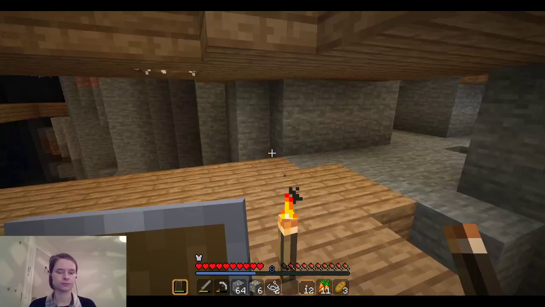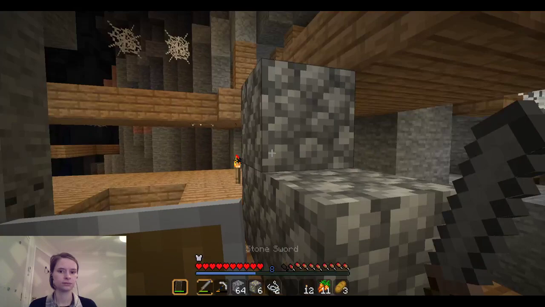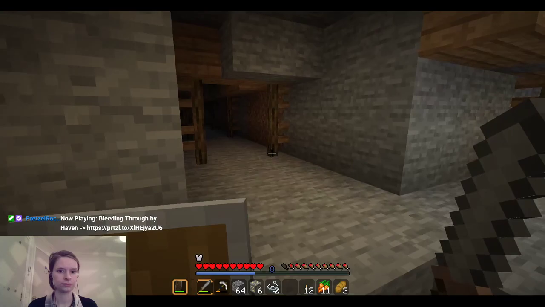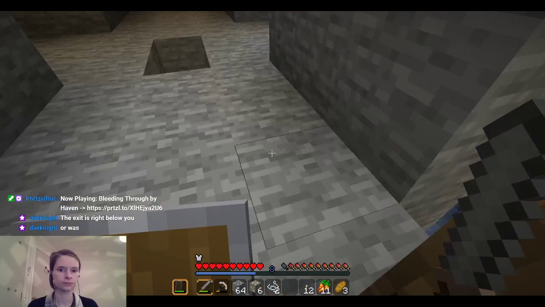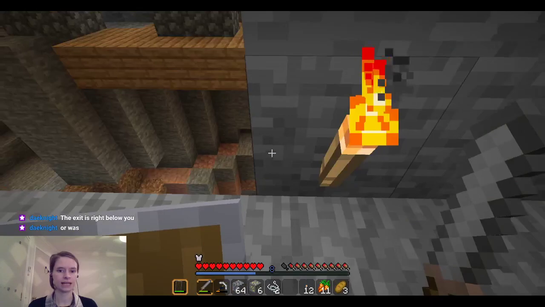Is it? This is not the way out. Wait. Oop. Is that the way out? No, I know it's below me, but where's my staircase? Did I break my... There it is. That's the exit there. But how do I get there? What was my... Oh, it came that way, didn't it? Yep. Here we go.